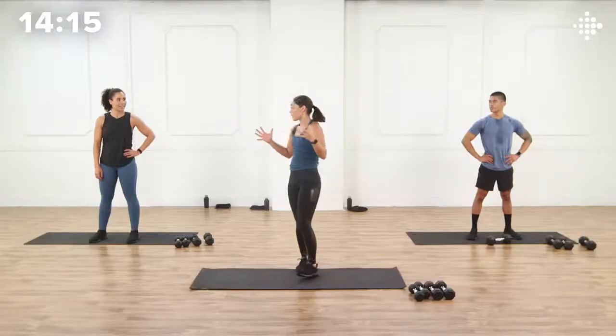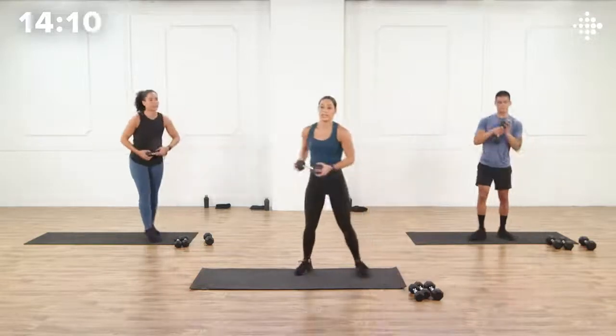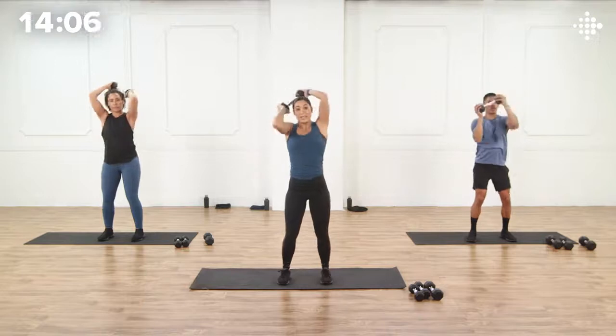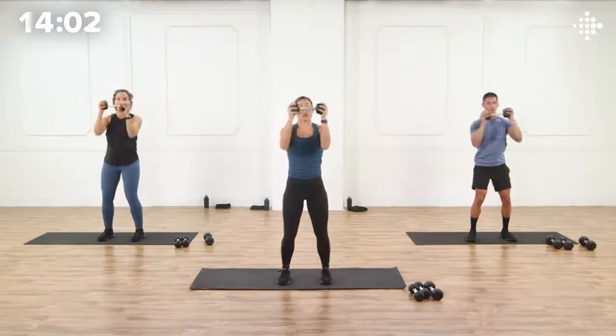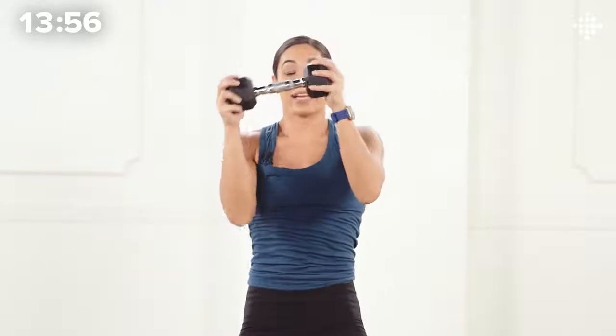So the exercises that we'll be doing this time around are alternating halos, alternating lateral lunge, and a warrior maker. Let's go ahead and grab onto one of our heavy weights, starting with alternating halos. Knees are bent, feet are hip distance apart. You're just gonna wrap around, keeping the core engaged, trying not to let the torso move. So you should feel this in your shoulders, and you should feel this in your core. Elbows staying tight to the body, tuck the tailbone under, keep the core engaged.